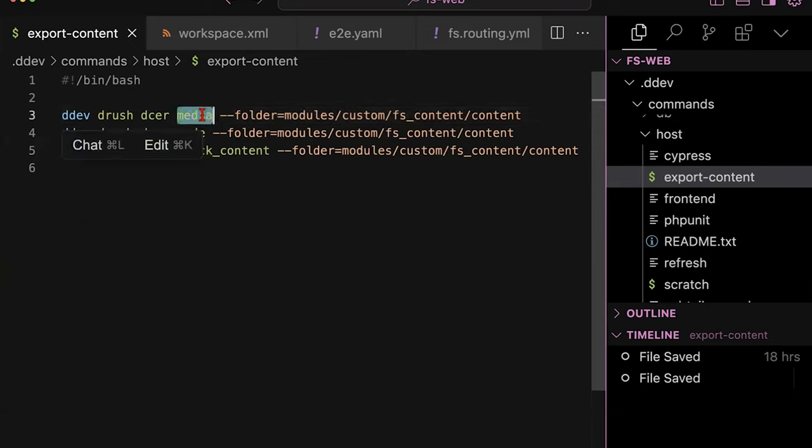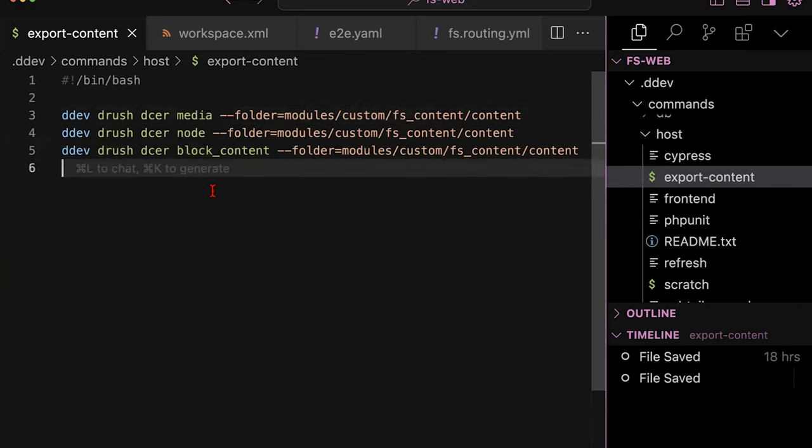I think the better way to do this, if I was going to do it, is something I haven't seen in the wild: a way to calculate dependencies, because this will calculate dependencies, right? If you export a node, it's going to calculate all the dependencies of the things that node relies on. For cleanliness, I export the media first and then the node. It's a little bit like if you've done migrations: you do your taxonomy migration first, then your node migration. In theory, they should depend on each other and all run in the right order, but we like to keep things visible and simple.